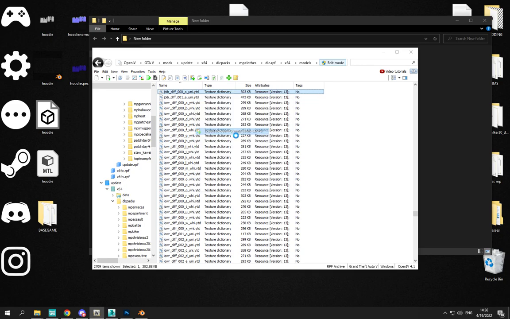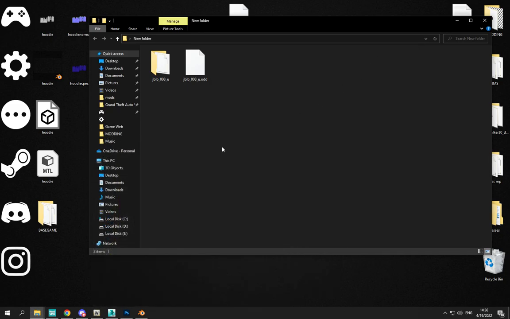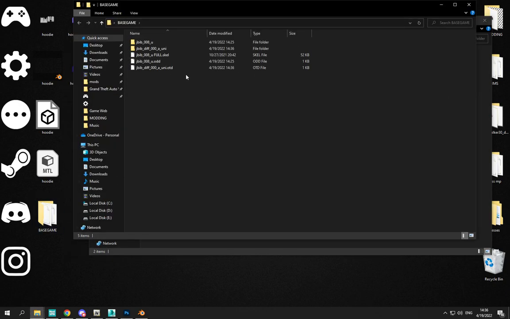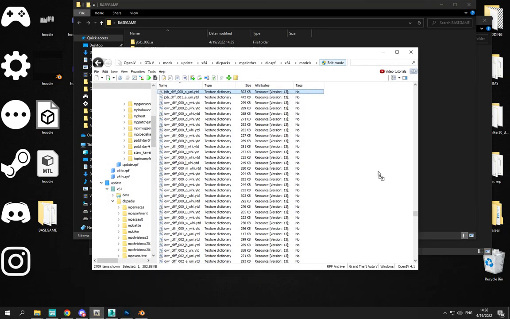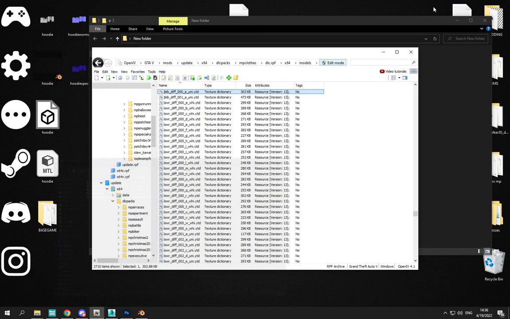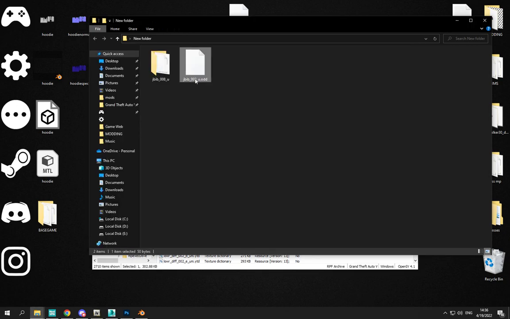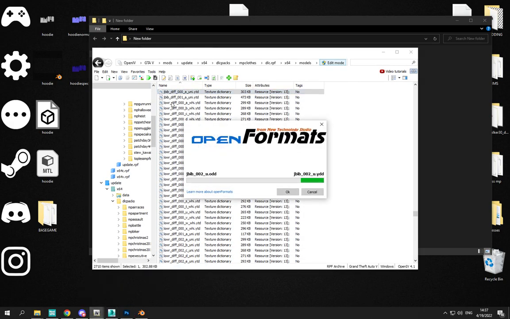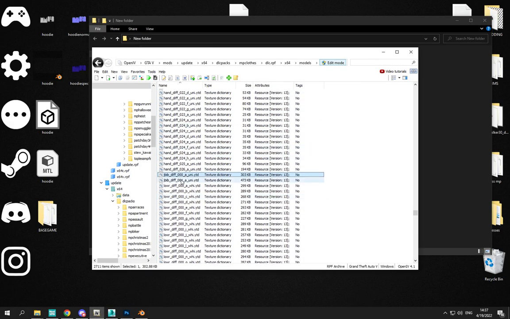Alright, so I'm gonna export the texture file. Oh, where did I? Yeah, here. And set it to 002 and throw it inside along with JB002 and drop it into the empty clothes folder.